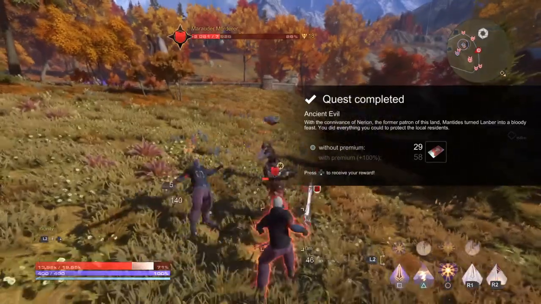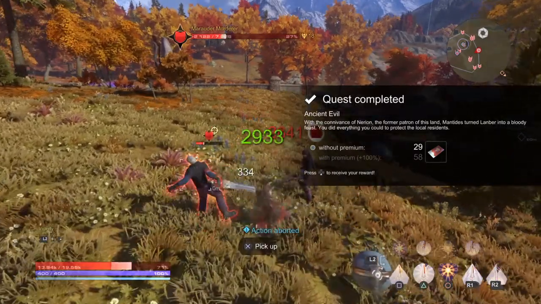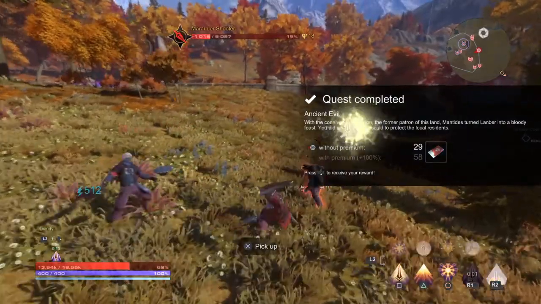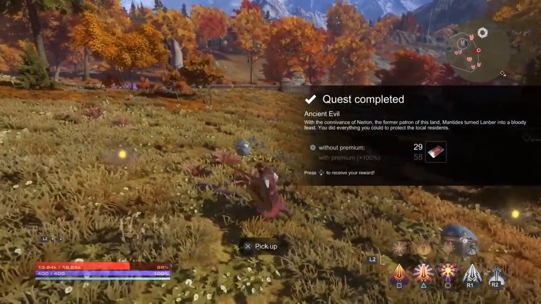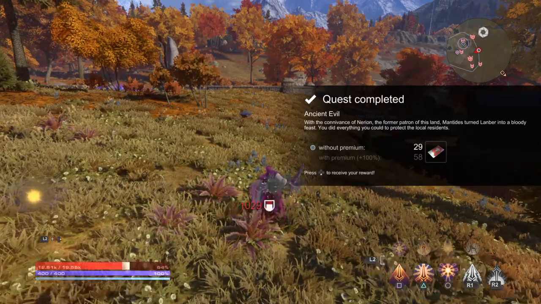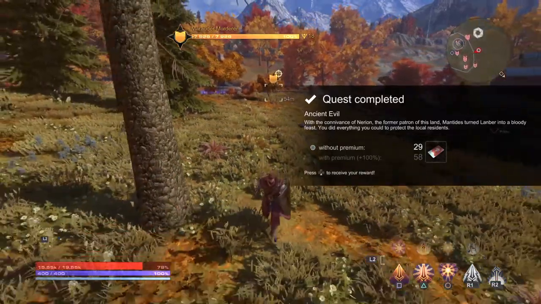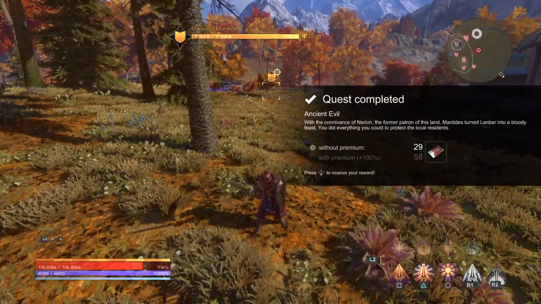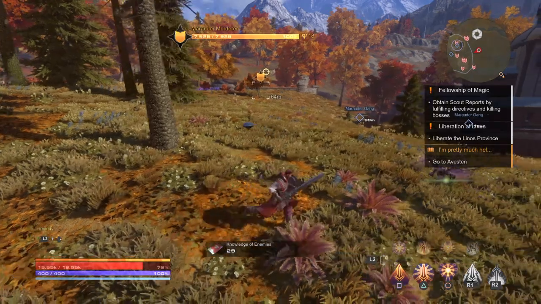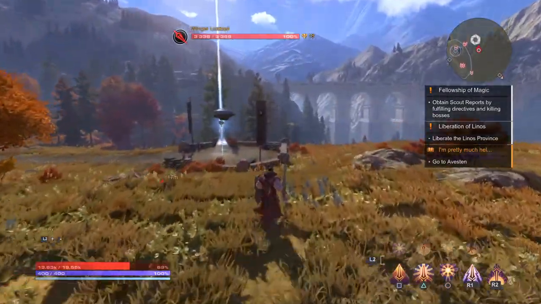Contribution. With the active caution mode. Okay, let's beat these ones and then I can read hopefully a little bit in peace. Okay. With the connivance of Nerion. Come on. The former patron of this land, Mentice, turned Lanber into a bloody feast. You did everything you could to protect the local residents. So does that mean that this area is actually cleared?